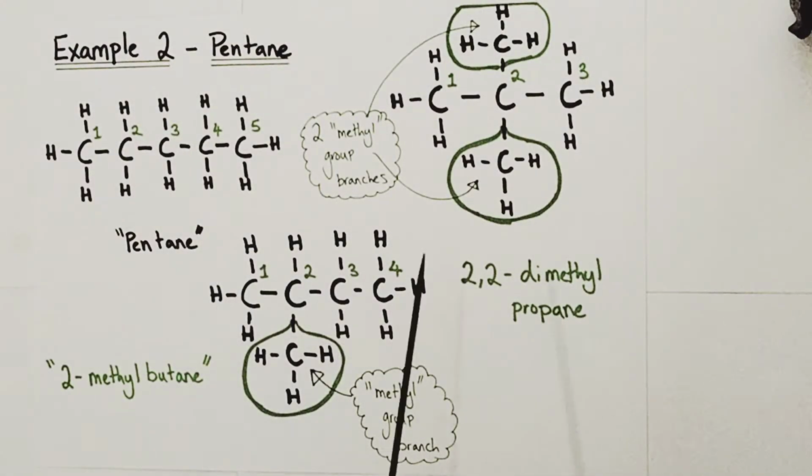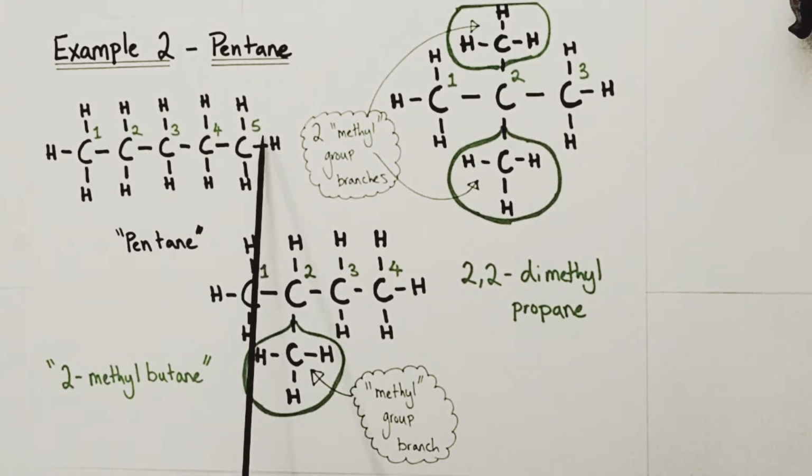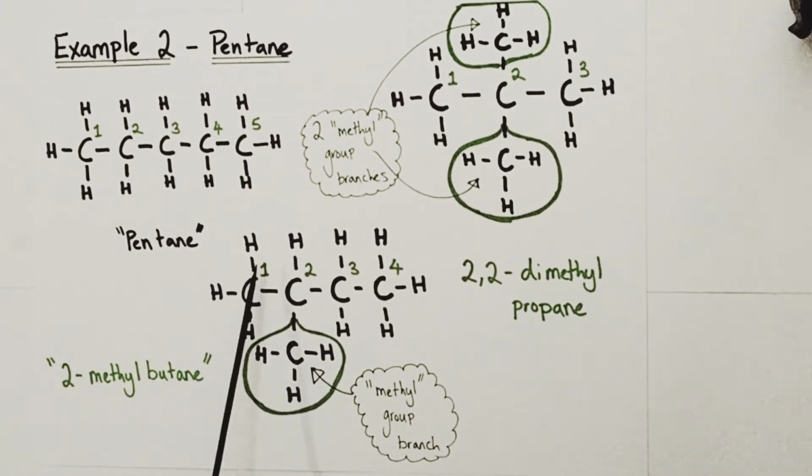So here is the displayed formula of that previous model. You can see that unlike pentane's 5 carbons in a linear chain, I can only count 4 in a straight chain for this molecule. Then I have to take my pointer off the page to count the final branching carbon here. So it's only a 4-carbon linear chain. So its suffix is butane, and on the second carbon there's a methyl group emanating. So it is 2-methyl butane. It still has the same numbers of carbons and hydrogens as pentane, but it has a different structural arrangement along its central parent chain.